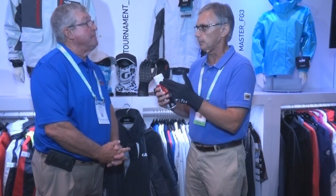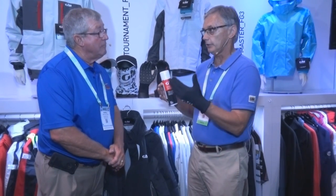One real benefit: when you have these gloves — they won't be available at Cabela's until probably October — if you spray the back of the glove, it will repel water. If you put your hand in a bucket of water it'll get in, but if rain hits it, the water beads off. I use it on a sun shirt when I know it's going to rain — spray the sun shirt and the water beads off. On your shorts, there's nothing worse than having wet, soggy shorts during the day. If it rains and you just wear a jacket, the jacket stops short and the shorts get wet. Spray your shorts with this — it works really well.